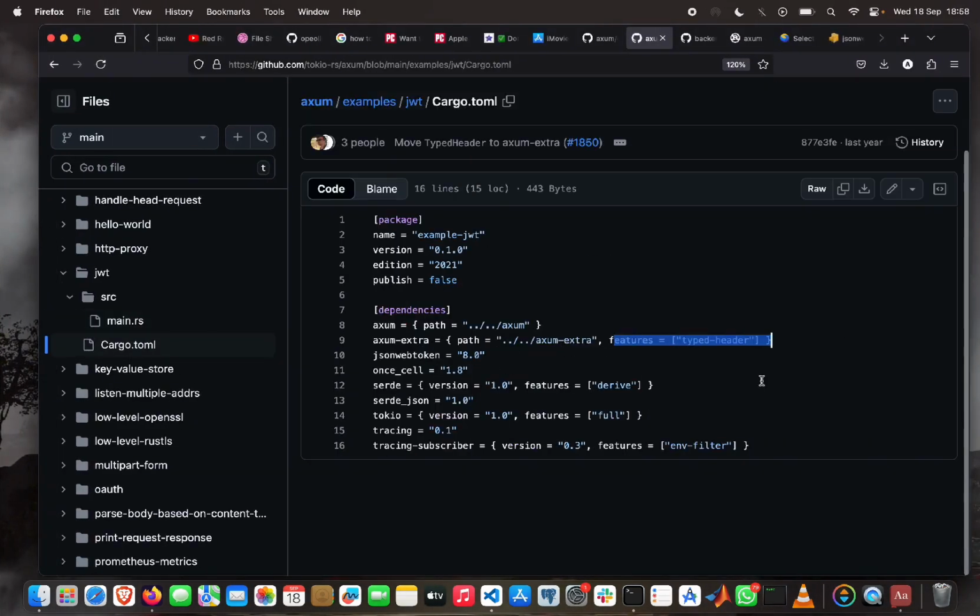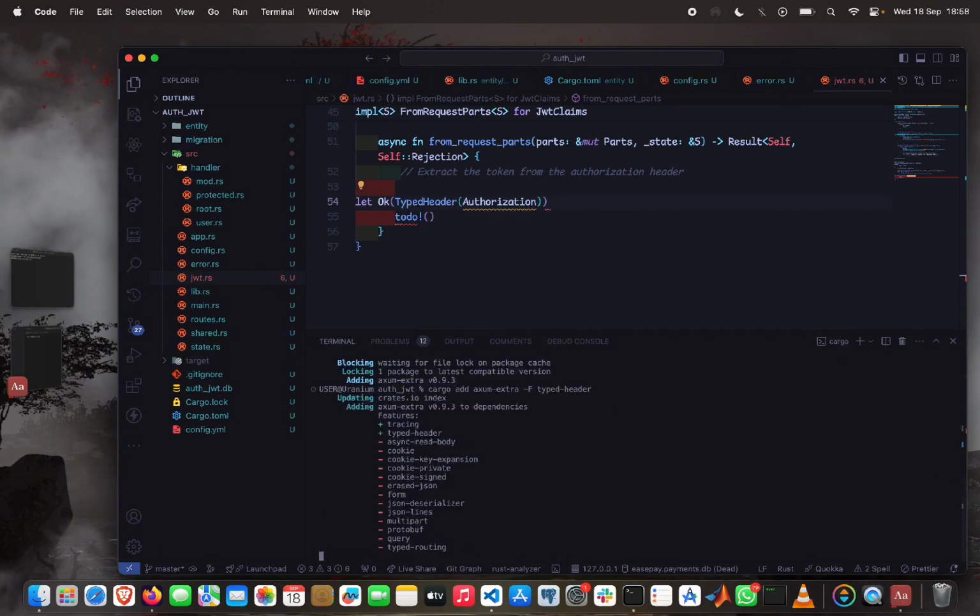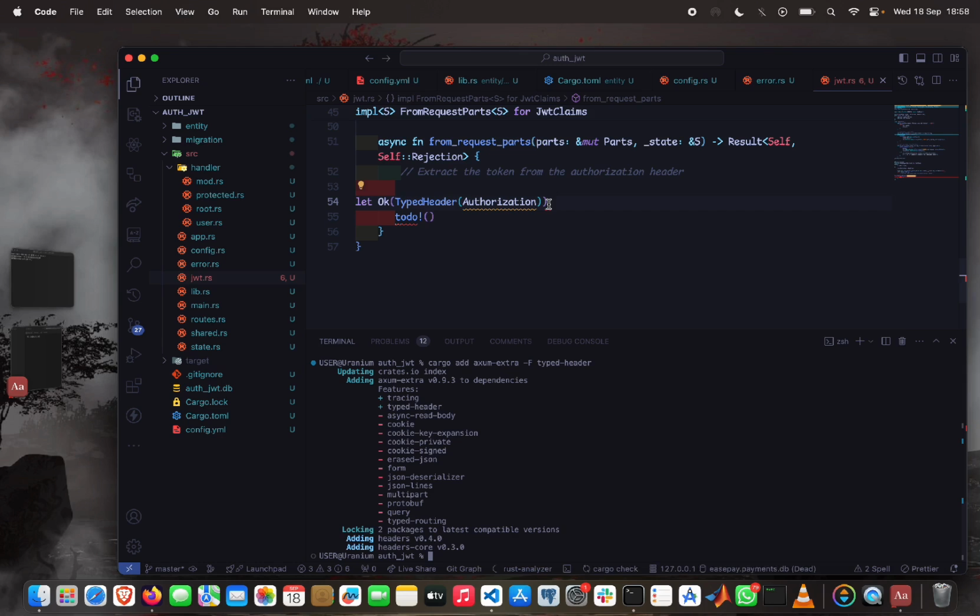Oh, this should have typed header. Alright, so that should fix it. Then authorization, then you also have the bearer token. The bearer, then equals, now the parts I want to extract it.